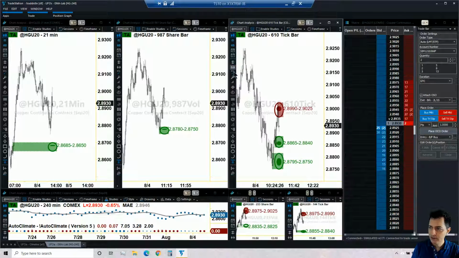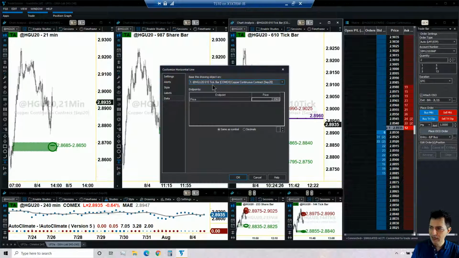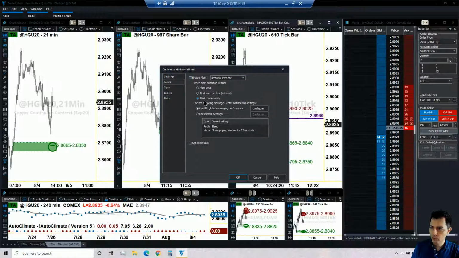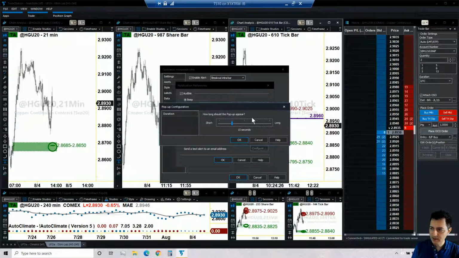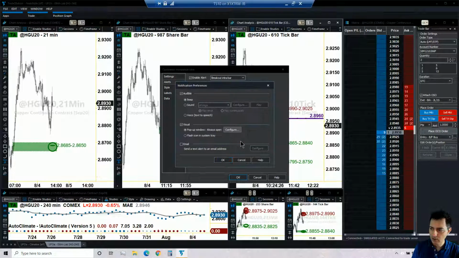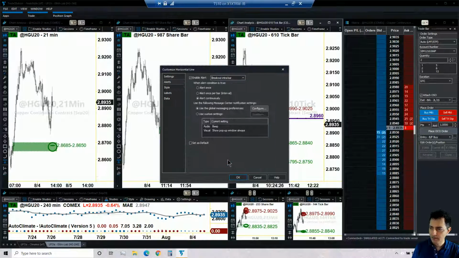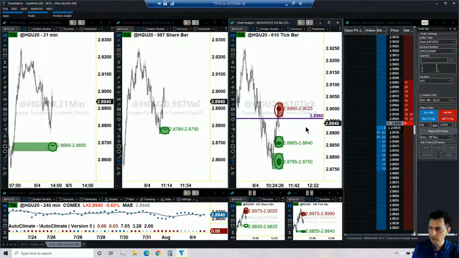Okay, so what I'm going to do is place a line very close to the UFO, and I'm going to activate an alert. So when price comes there, let me make sure I get a message. I want the message not to be 15 seconds. I want the message to be always open on the screen, never close. Okay, so when price comes to 60, I'll be reevaluating to see if this trade works. It may work. I would say probably not. So let's take a look at that in a few more minutes.